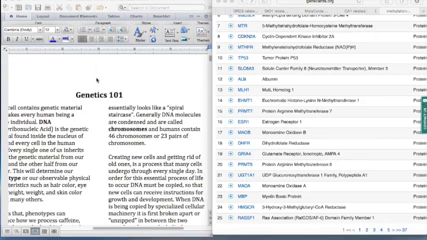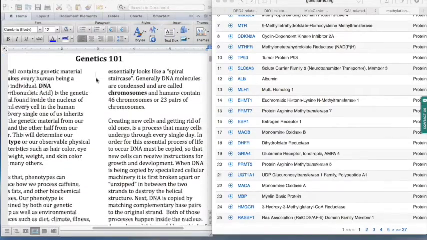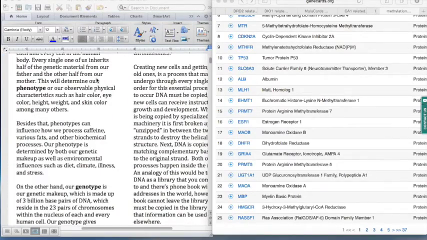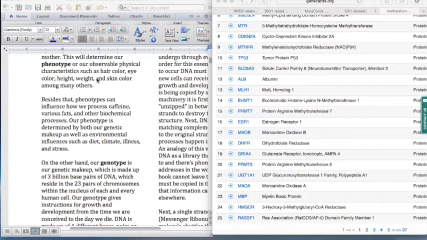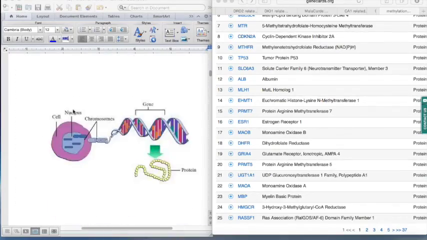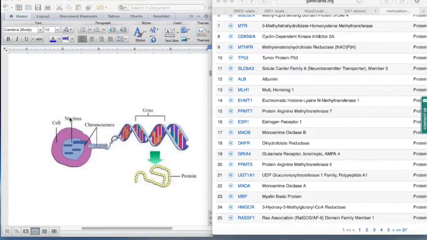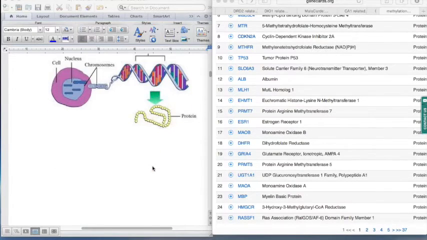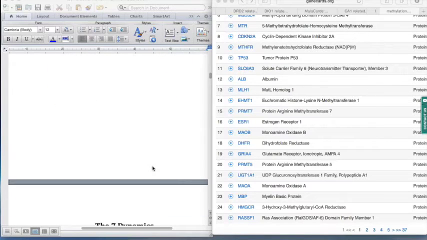It goes into a little bit of the introduction, genetics 101, talking about chromosomes and DNA, which is the building block of chromosomes and genes. Then it goes into categorizing where the genes are found, what a chromosome is, what a gene looks like, and what it is going to encode. Basically, we're looking at genes encoding proteins.